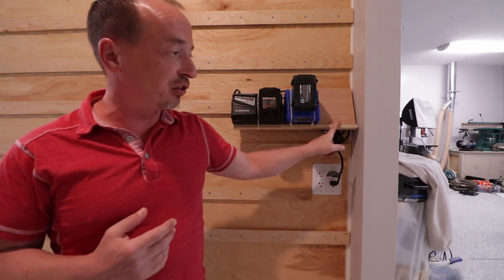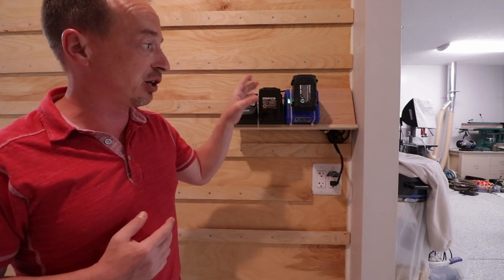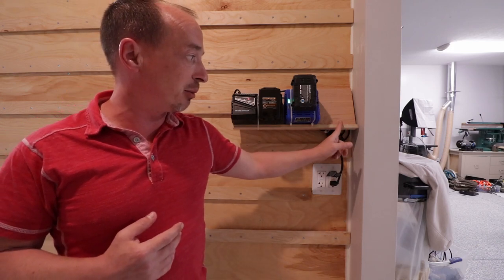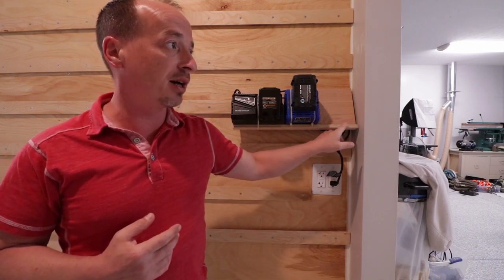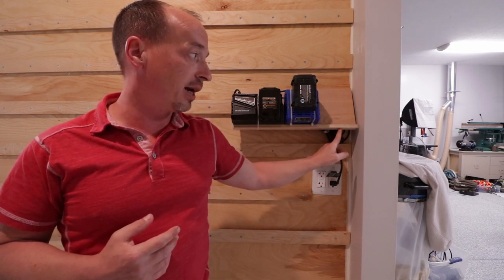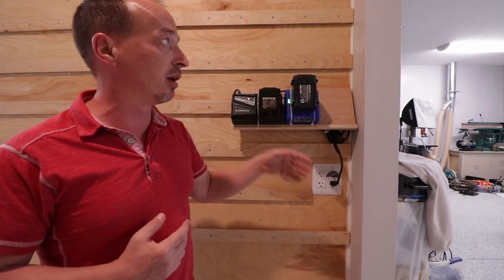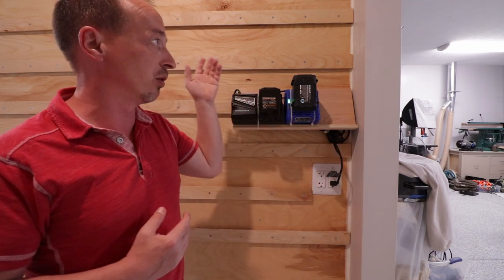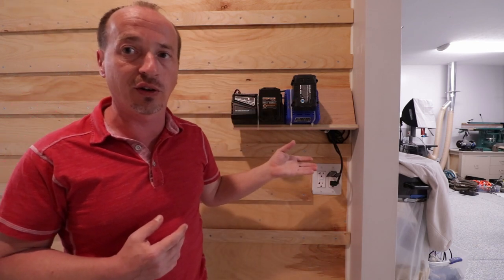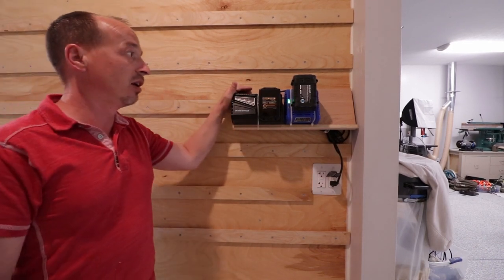I haven't decided if I'm just going to leave this spot open for another charger over here, or if I'm going to make another charging rack for other battery chargers that maybe hangs down here. I also thought about maybe putting a little groove in this right here so I can hang my phone with the cord running right here so it actually rested on there, and have a charger right there. Plus, I usually have a Bluetooth speaker, so I'll figure out if I'll make a hanger for that so it can all sit over here and charge also. But that's pretty much it for this thing right here.